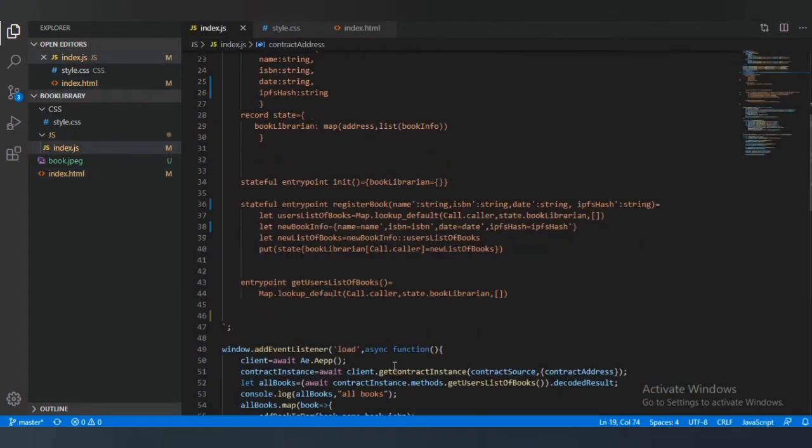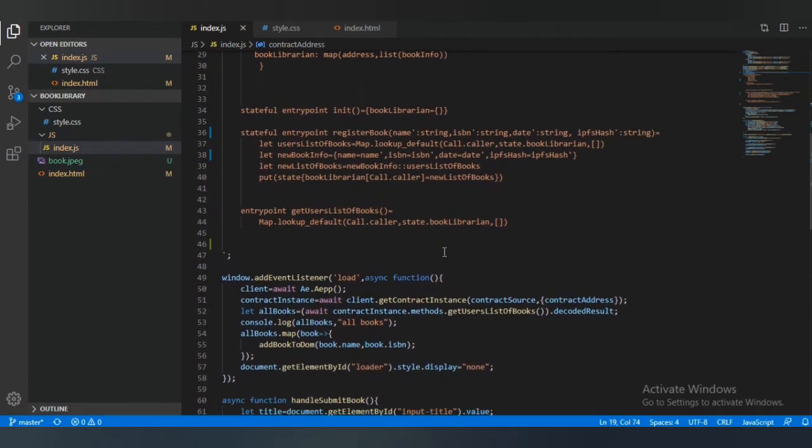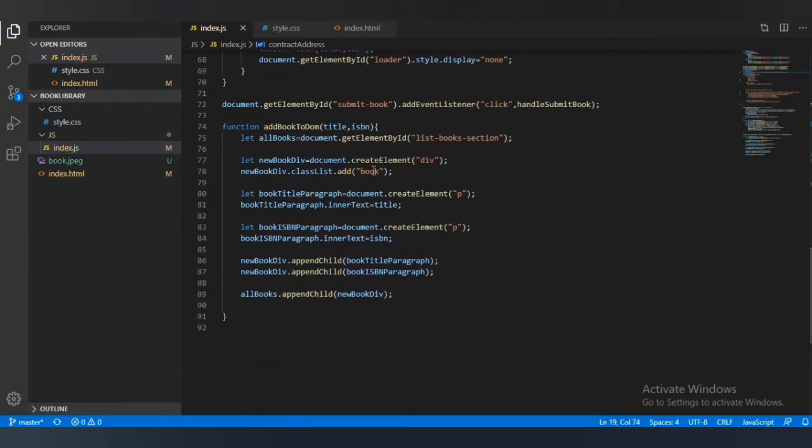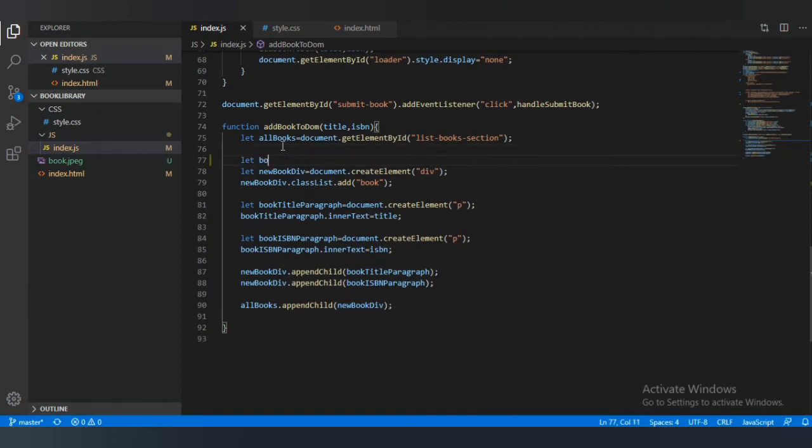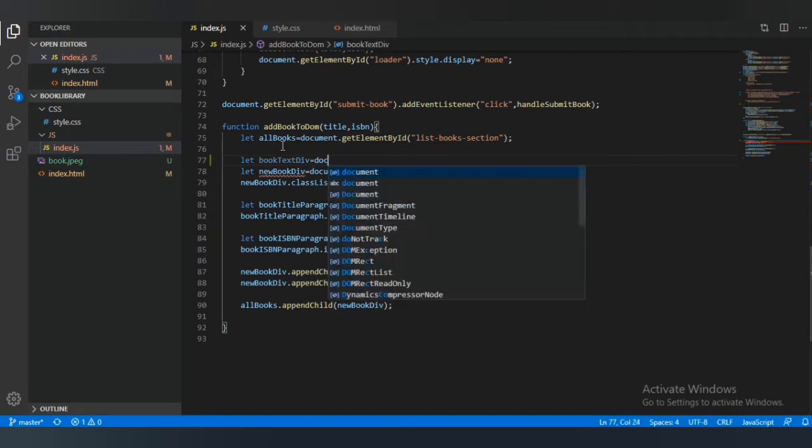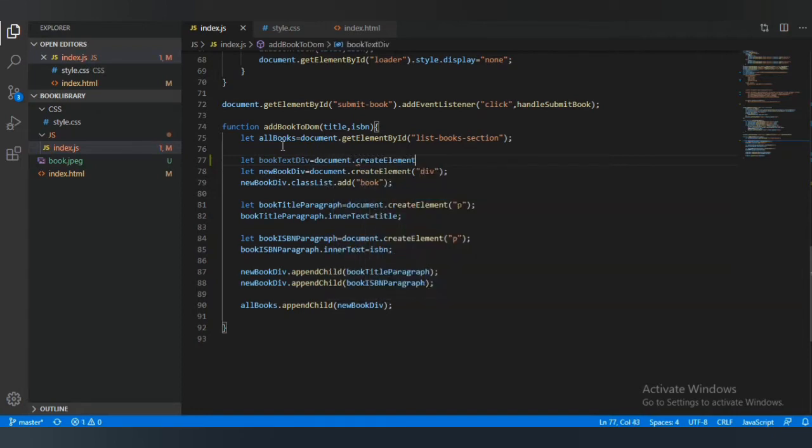In our index.js, the first thing we'll do is come right here to where I add a book to the DOM. I will create, well, I'll name it bookTextDiv, and I'll say it's equal to document.createElement, and I'll create a div just to match what we've done in our HTML file, the structure we've laid out.